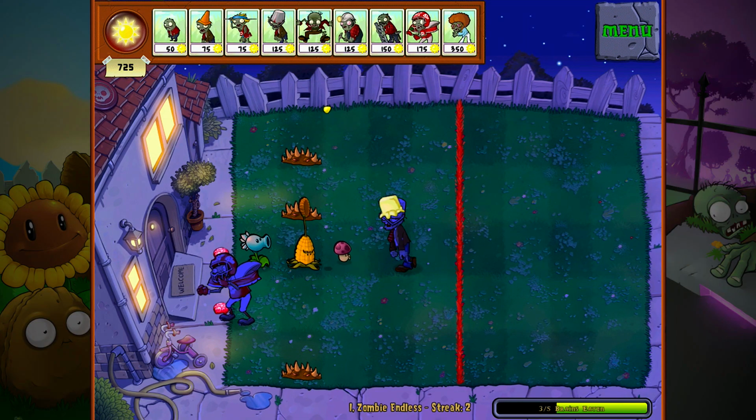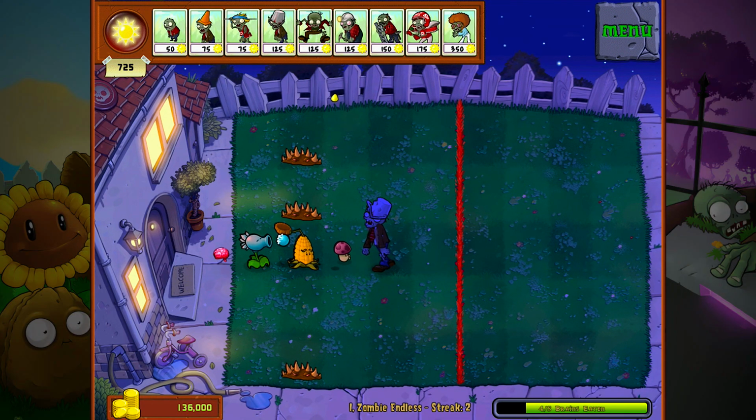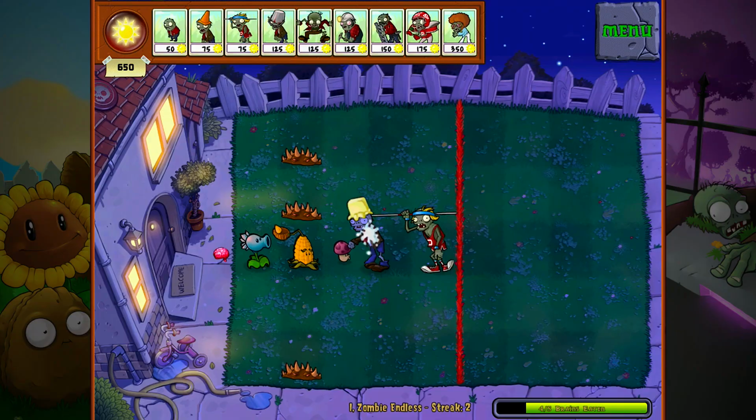Okay, this could be a bit challenging. If he can make it through, we'll see how well he does. I can use a pole vault zombie as well if I need to, but he's still doing okay. He's taking quite a bit of damage though. If his bucket falls off, oh, his bucket's falling off. Okay, I'm gonna grab this guy right here.